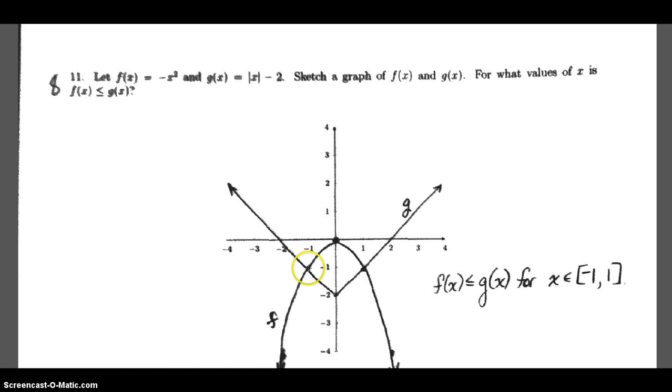So the only thing we have to do then is find the intersection points, and if you created the table nicely, you may be able to find it. You might be able to take a guess and plug them in, or you could set these 2 functions equal to each other and solve them. When you do that, you'll have to create 2 situations, positive x and negative x, and that's how you'll get these 2 separate intersection points.